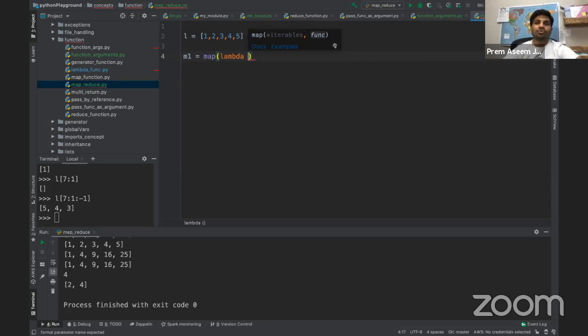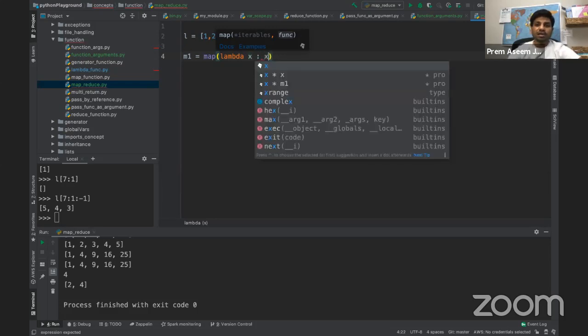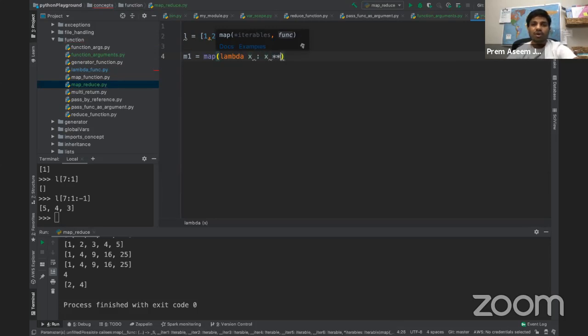If you have a lambda and the parameter of the lambda is x, it is going to do the square of each number. This one is your list, the original list in question. Second is your lambda function.